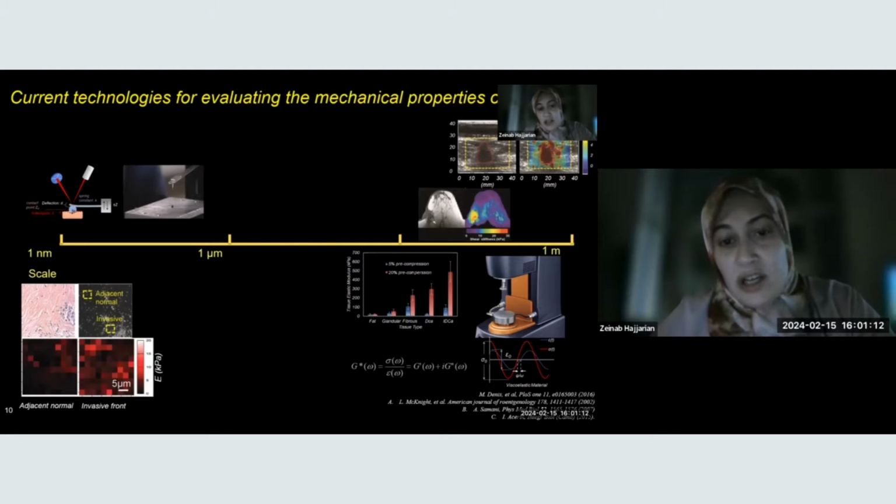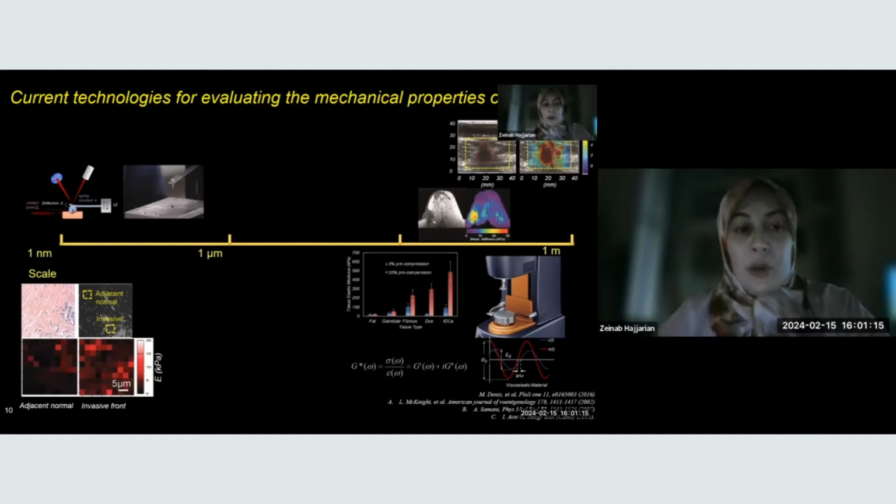So like I mentioned, there has been an effort to incorporate the role of mechanical properties in the diagnosis of disease, and ultrasound and MR elastography modalities are examples where the physical sense of palpation has been incorporated in the clinical setting to increase sensitivity and specificity. But although useful in diagnostic settings, these modalities don't have sufficient resolution to distinguish between cellular and acellular components of the breast tissue. As a result, they cannot be used to measure mechanical properties at scales that are perceived by cells.